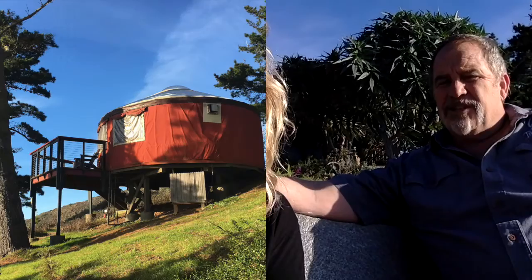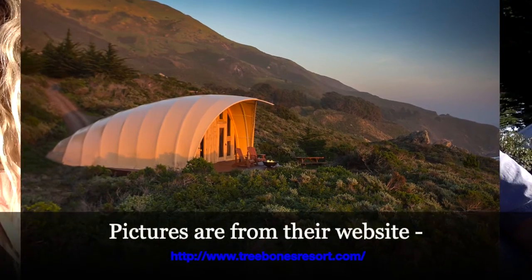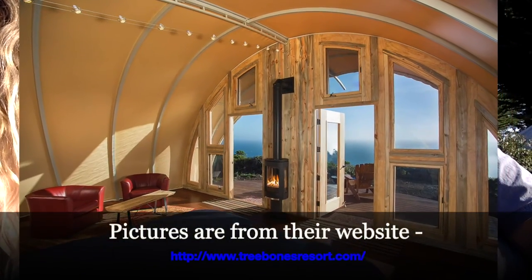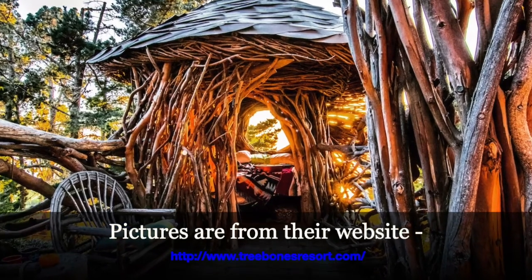You've got the tree house, the amazing tree house that you built. Right. What other living facilities do you have? So our main lodging is yurts, and we don't view ourselves as a yurt hotel, but we have 16 yurts here. And we also have 2 autonomous tents, which are brand new structures that are really beautiful, something that people haven't seen before. And then we have 2 kind of really far out things, which are the human nest and the twig hut, which are made from recycled eucalyptus branches. But you can kind of live like a bird, up in the trees in this nest.